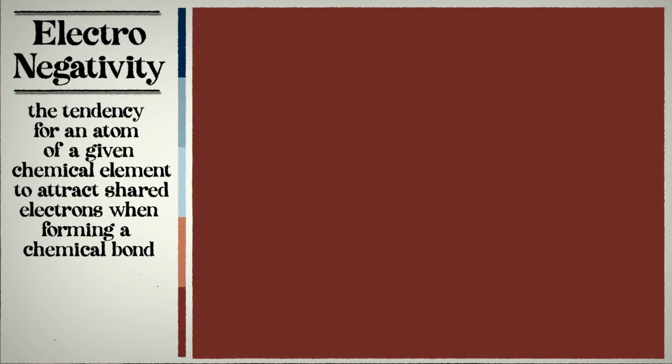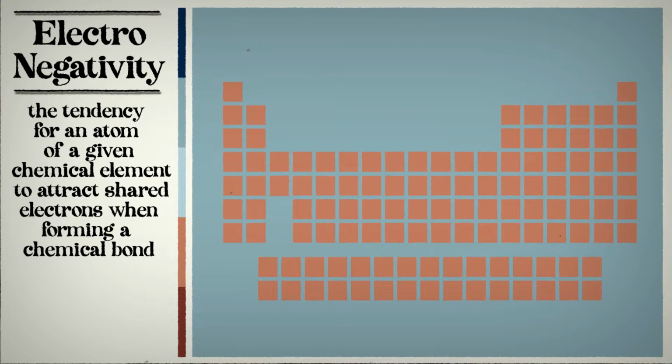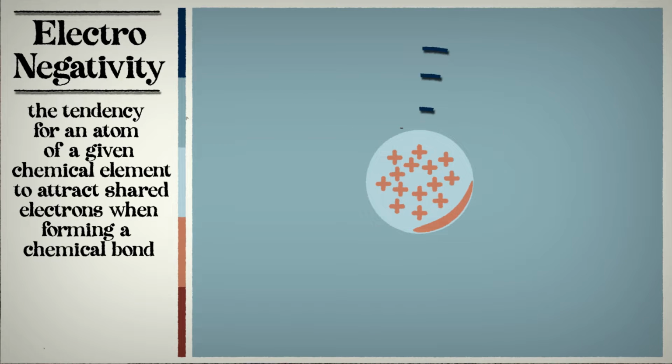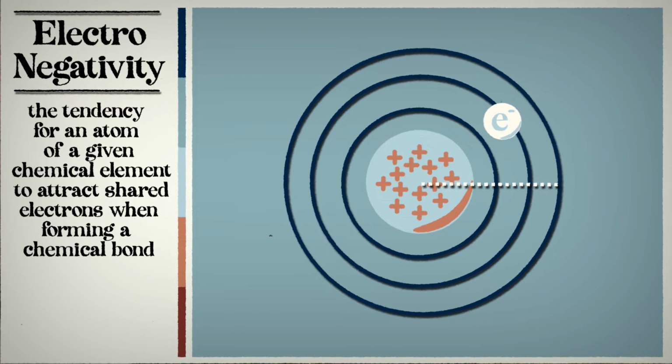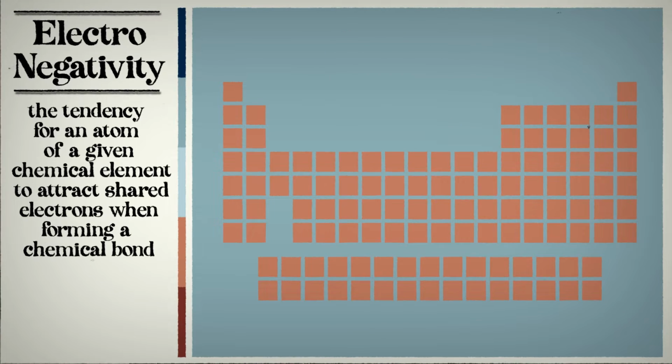We can make this difference even bigger by going the other direction on the periodic table. By going down a row from carbon to, say, silicon, we add another shell to the atom, and despite the added protons, this extra shell is now so much further from the nucleus that it has a much harder time pulling in those outside or valence electrons. This means that any atom found on the same row, meaning that it has the same number of electron shells as another atom, but is further to the right, meaning that it has more protons, has a stronger pull on the electrons in a bond.